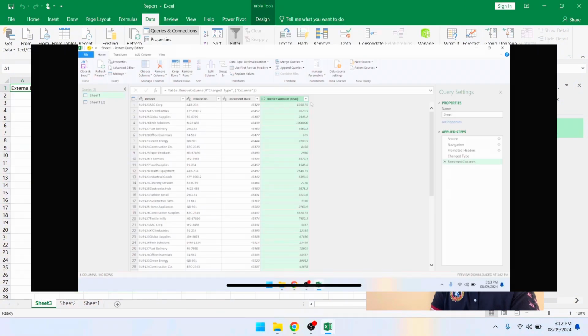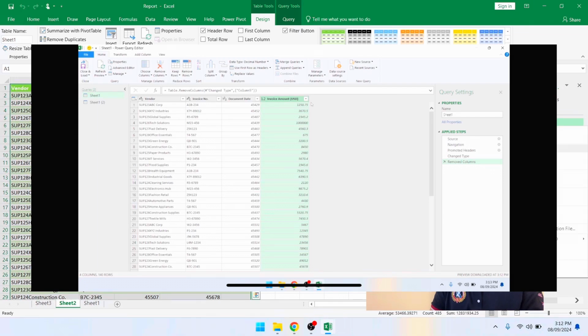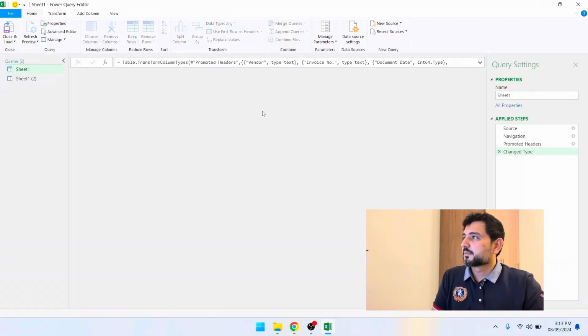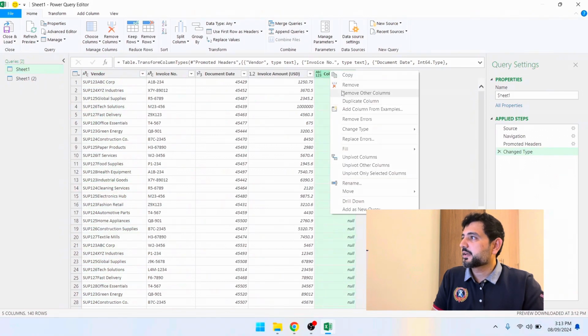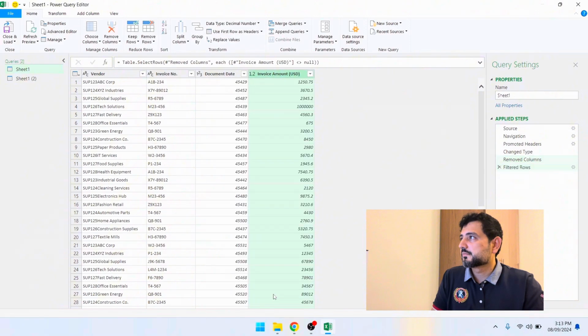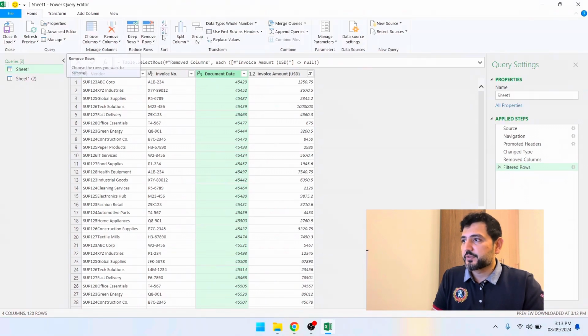Here I can make a little amendment. I delete column 5. I exclude the nulls because these are not due. I'm going to change the document date format. Invoice number is fine, and I'm going to split the vendor code and vendor name. I can split by number of characters, as far left as possible, with 6 characters.